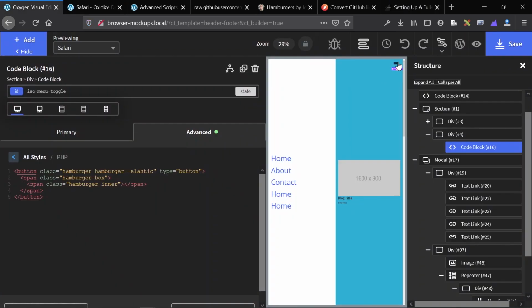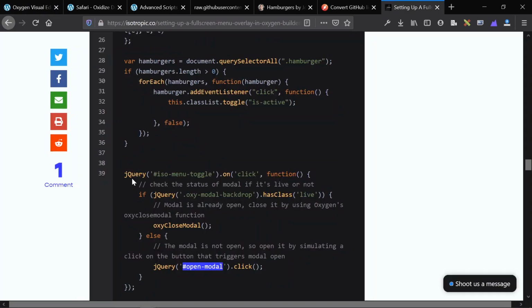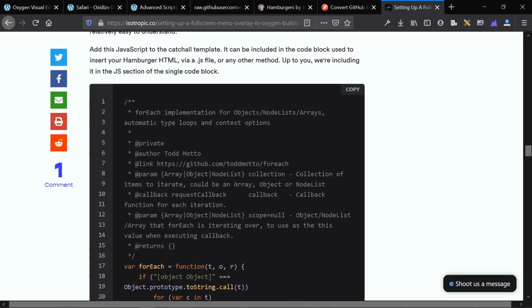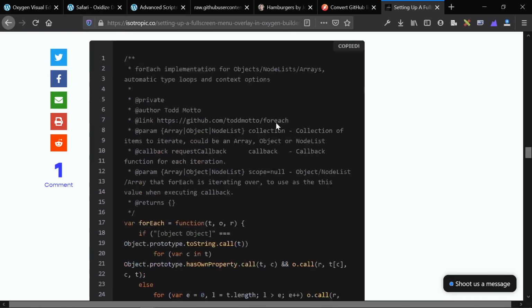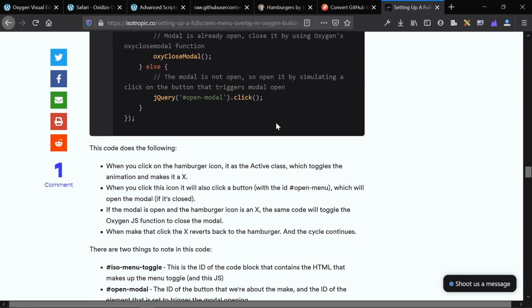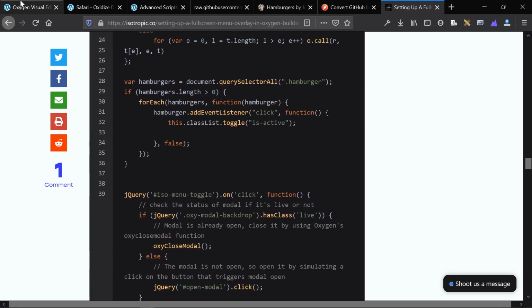It says when you click on this button, it becomes an X. Also, when you click on this button, it decides to pop up the modal. So you have your modal is popped up, you have the button is an X. Then when you click on it again, it closes the modal, and the button becomes your standard 3-bar menu toggle. And it goes on and on, just an endless cycle. I think this is a really smart way of doing things, and again, this isn't my code, but this is how I would do it if it was, but there's no point in recreating code that already exists. So let's implement it on the site.